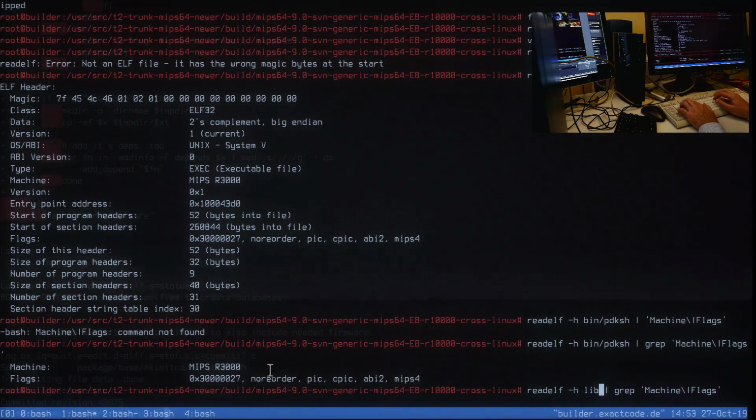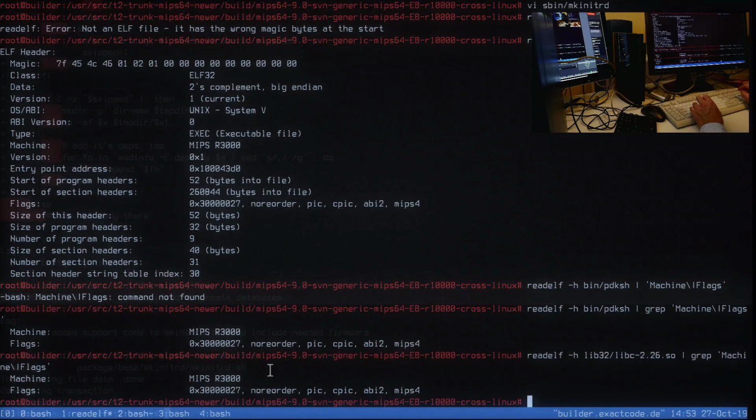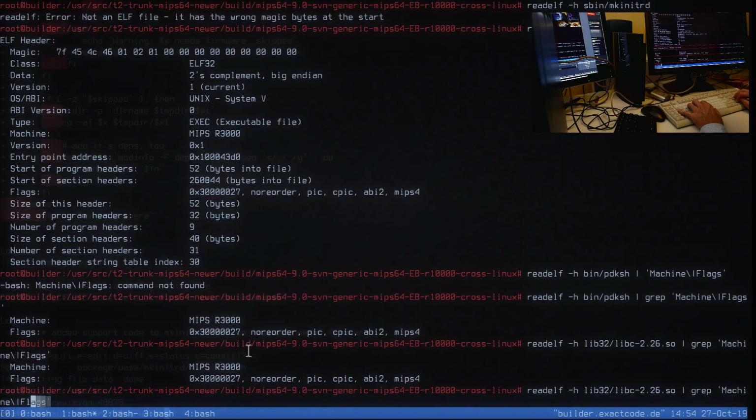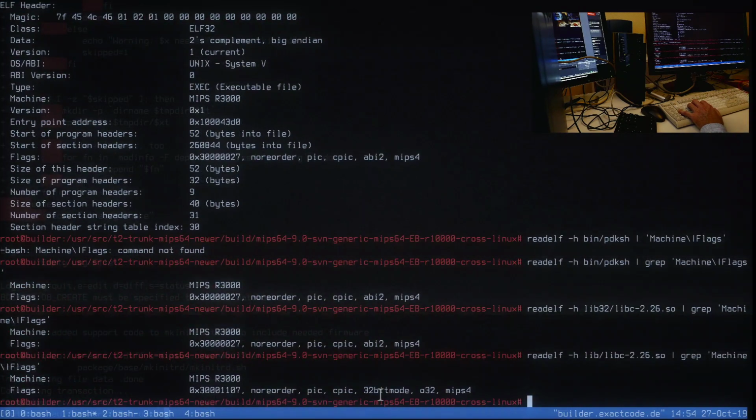The problem is what we are trying to do here is mimic a little bit the loader. The problem is we are cross-compiling this, so we cannot just run ldd, or if you were wondering why we are doing this fancy stuff here. So that is actually the same. Why does it not work then? Machine flags, I would think that should match. So when we run this on the non-matching, then we get here other flags, including O32 and other fun stuff.